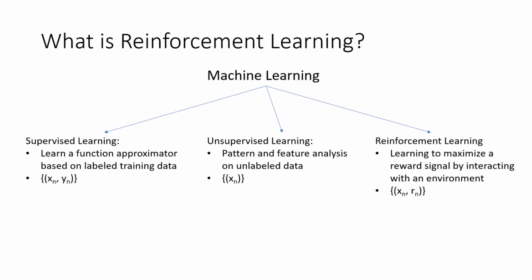So first of all, I know you have covered some of the different genres, if you will, of machine learning, but it's important to distinguish reinforcement learning from previous paradigms of machine learning. So supervised learning is pretty standard in terms of what you think of when it comes to contemporary machine learning. You have some labeled training data or big data that you want to fit, and you learn some sort of function approximator for it. And so this might be learning to classify images or text, sentiment analysis, something like that. Unsupervised learning is based on pattern and feature analysis. So, for example, doing clustering or autoencoding, stuff like that, where you don't have any labels. You just look at the data and analyze it as is.